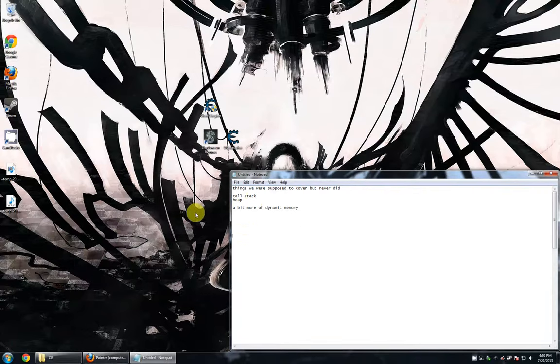And there's a reason why I just went through that, even though odds are it made no sense. I want to illustrate the point that Cheat Engine is a mature application that does a lot of low level crazy things. And in order to deal with those low level and crazy things, you have to be somewhat well-versed in some basics of computer science, such as the call stack and the heap, and a bit of dynamic memory. Now, we're going to go ahead and highlight these two and delete them.